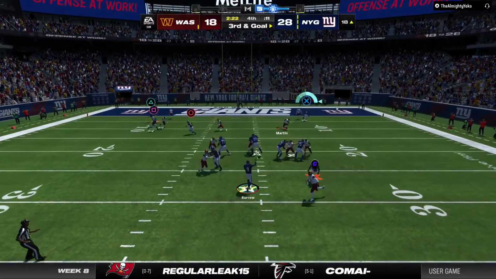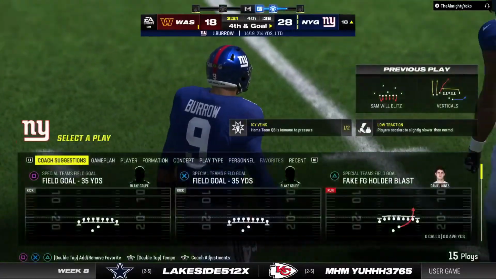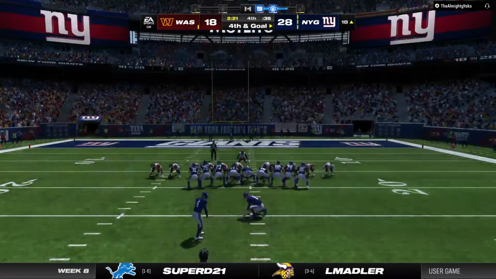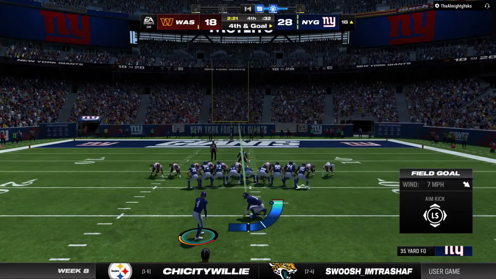Here's Burrow setting up to throw it. To the end zone, but it's incomplete. What an excellent defensive stand there in the red zone. Nice tight coverage. They certainly recognized how important it was to bring up 4th down here.